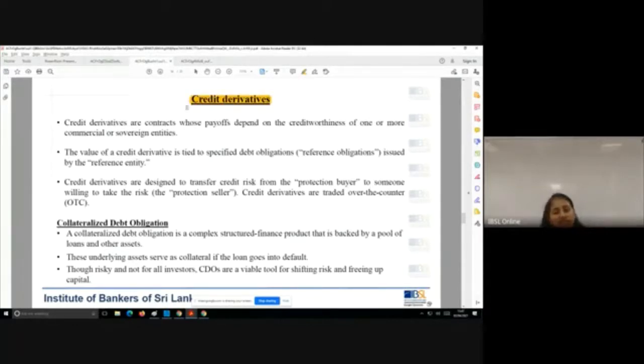Then we moved on to credit derivatives. In credit derivatives, what we were looking at, it's also another structured finance product. But here, what are we engineering? We're trying a way to transfer credit risk. What is credit risk? Credit risk is the probability that your investment will not pay you back, or your investment will be lost. For a bank, what is the credit risk? The borrower defaulting. Okay. For an investor, what is the credit risk? The investment not being repaid.